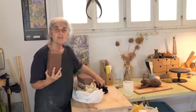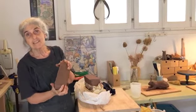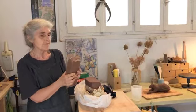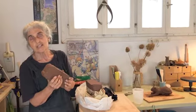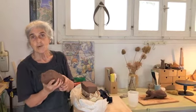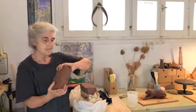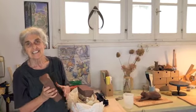So I'm going to work on a dog piece, which is inspired by a painting I saw in Germany by Franz Marc. I have made many of these actually, just looking at the picture, and I'd like to work from memory as well. It's of a dog lying in the snow, and I'm starting with a lump of clay, which I'm going to bash about and try and discover the dog within. Just working from my head. Let's see how it goes.